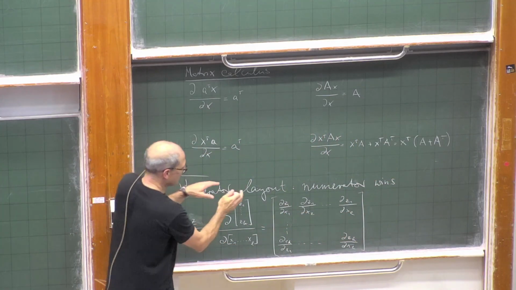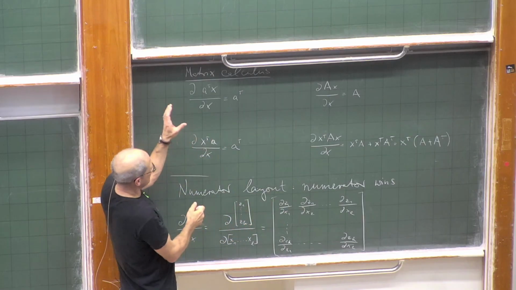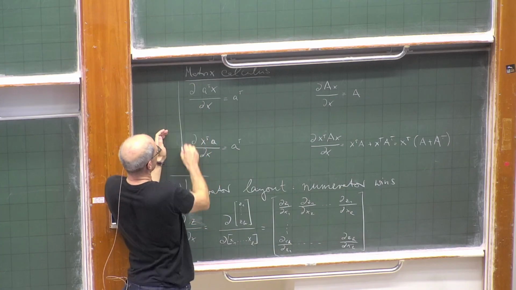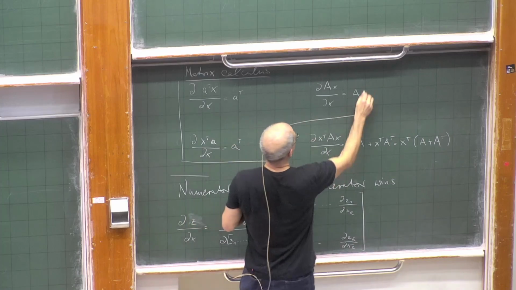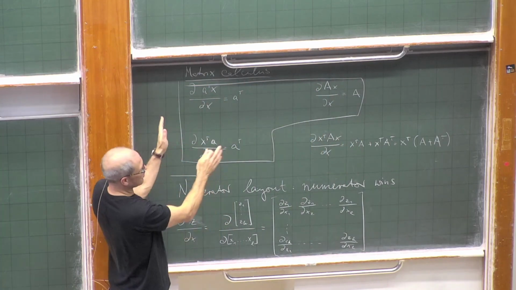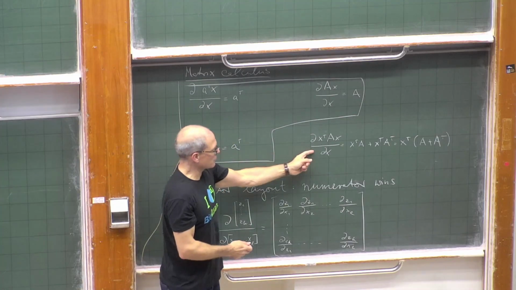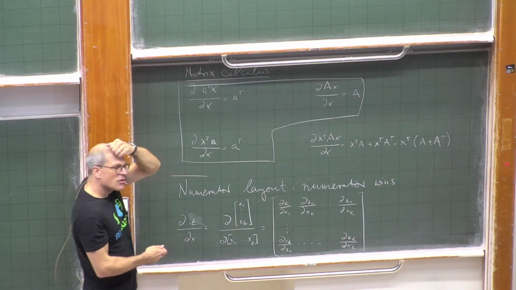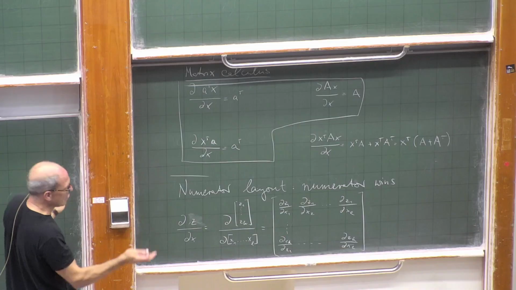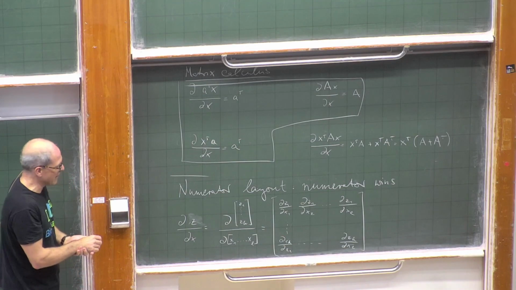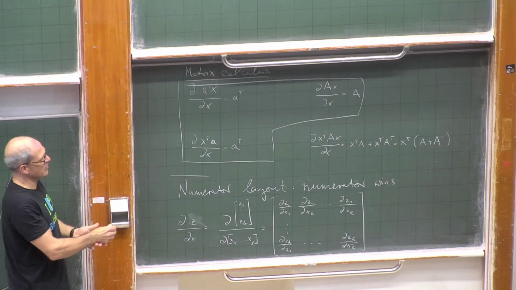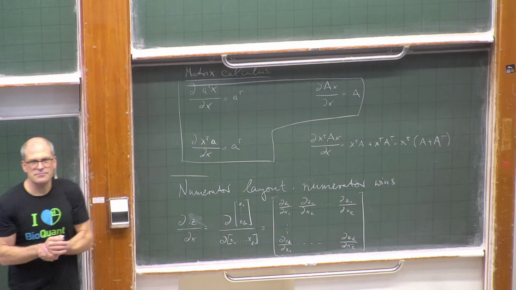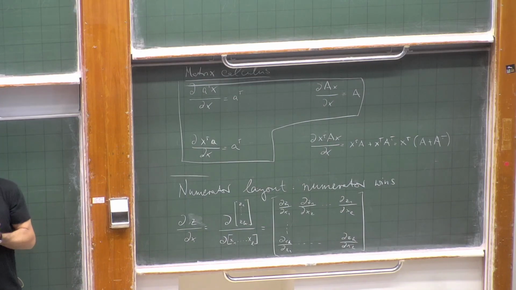So this is the detailed explanation. I would say the pragmatic point of view would be that these numerator layout rules you should know by heart, and then the rest, like this one, is just application of these rules. Okay, and of course one can do everything component-wise, and that is also fine. But when working with vectors and matrices, this usually makes for faster manipulations. Okay, any more comments, questions?